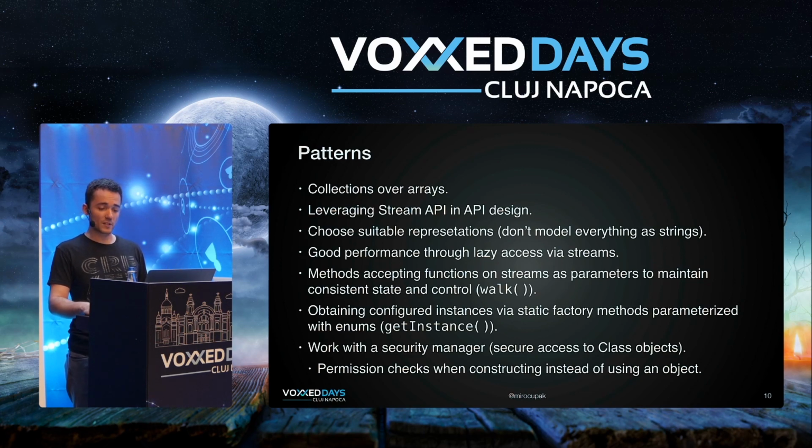And we haven't talked about it too much, but the StackWalker API actually works when running with a security manager too, so the access to class objects in stack frames doesn't compromise security. There's even a performance optimization. Permission checks are done sort of at startup when you're constructing an object rather than using it. So that's a good pattern as well, potentially something to keep in mind, depending on what kind of stuff you work on. Most of us probably don't have to worry about the security manager.